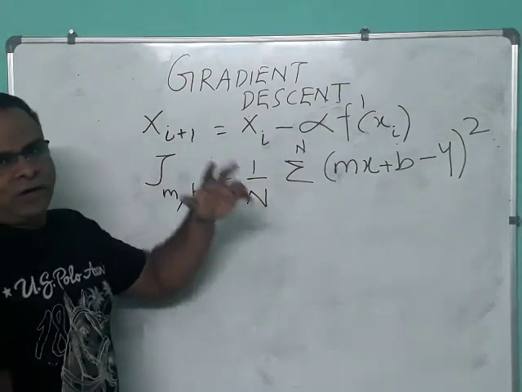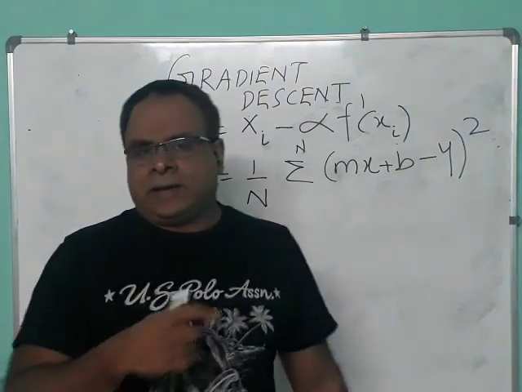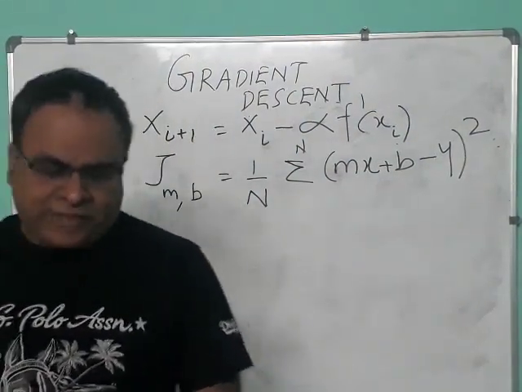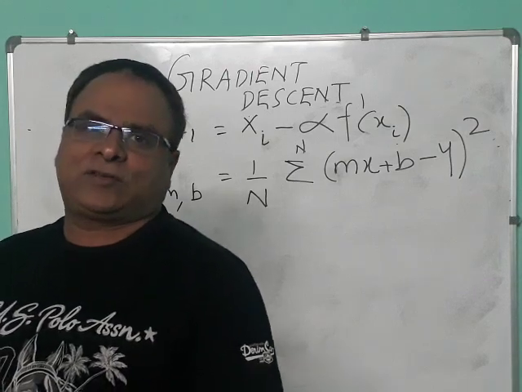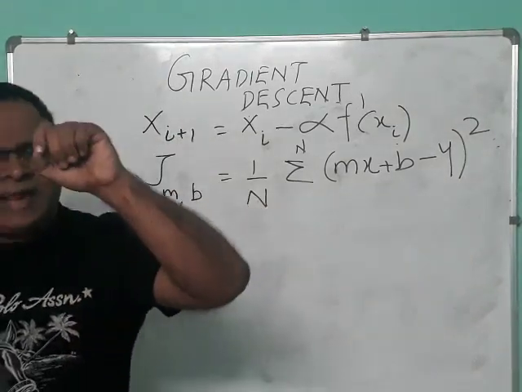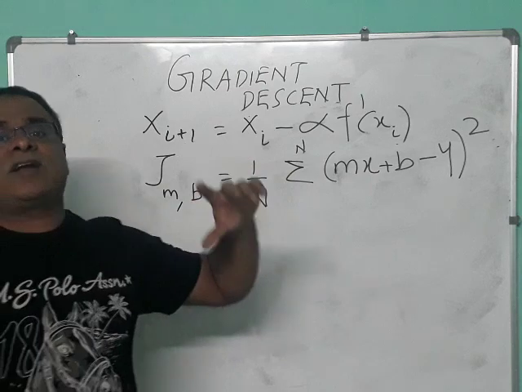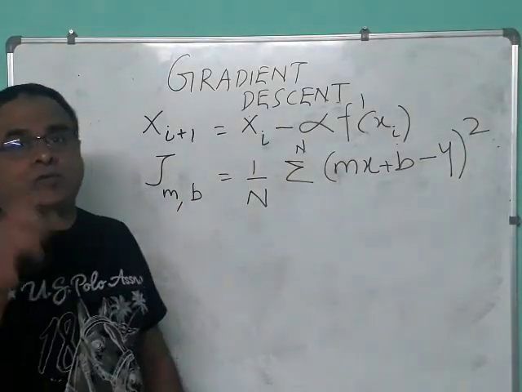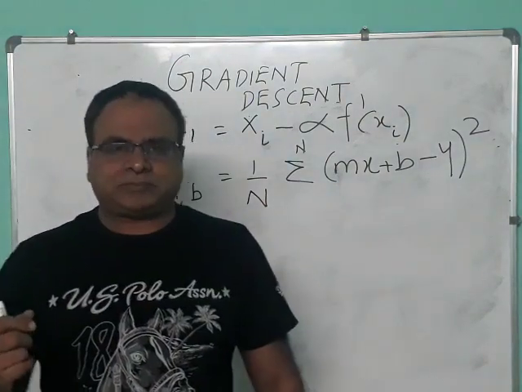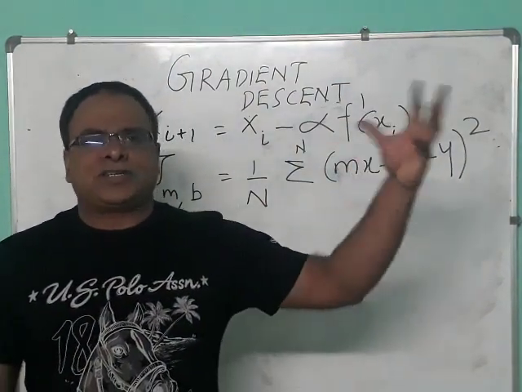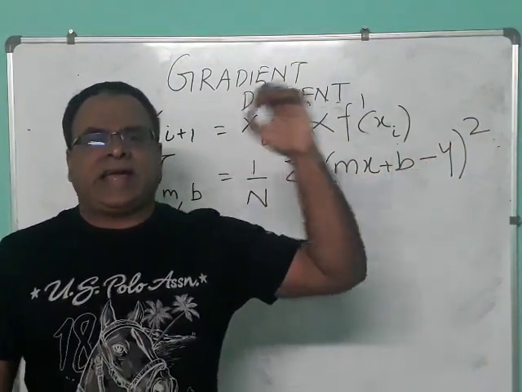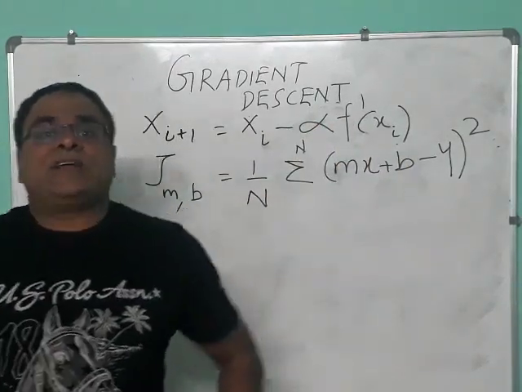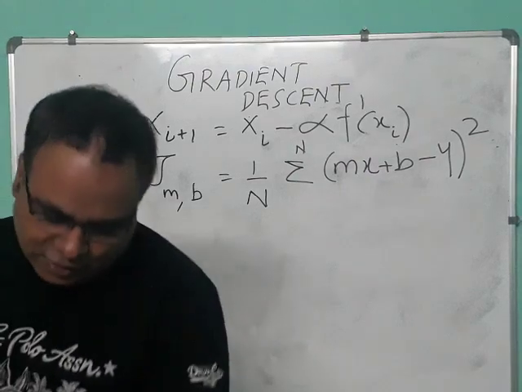So whatever we discussed in the previous case, it was f(x). That function was f(x) equals x square minus 2x plus 1, so it depends only on x. Here, instead of x, we have two variables m and b, weight and bias. In the partial derivatives we took x and y, and I discussed the calculus approach of partial derivatives.